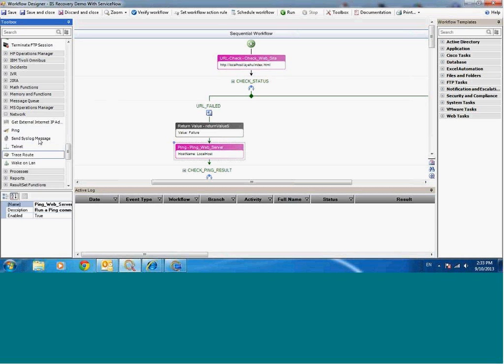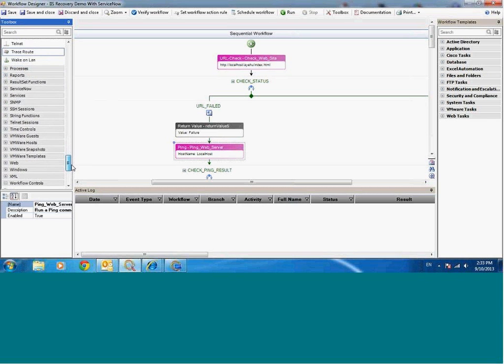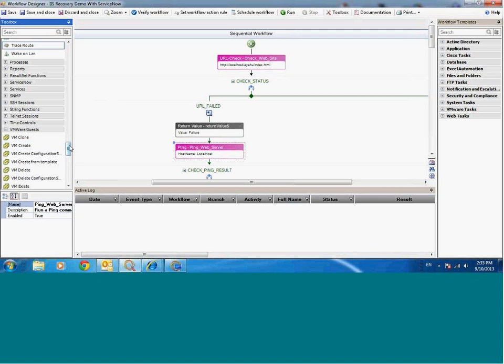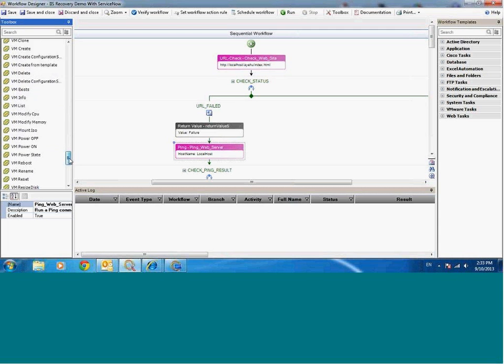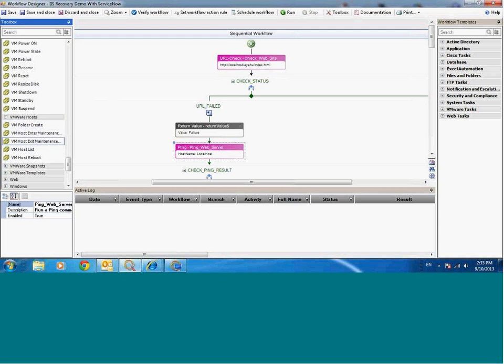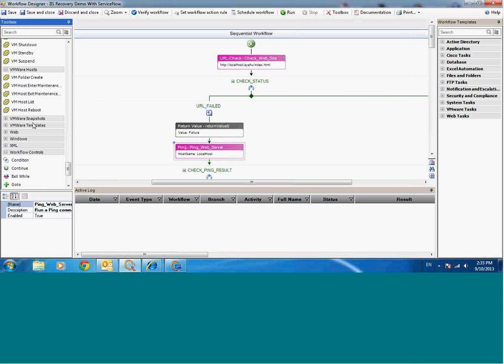If you need to ping a server, telnet, or trace route, there are activities for that. And I'm going to skip and get to one of the important ones here. Automate with VMware, starting from cloning or provisioning a new virtual machine, or modifying disk space, or changing a virtual machine. All can be done using the VMware activities. Some of the activities here control the host itself. You can put a host in maintenance mode or remove it from maintenance mode, or if you need to reboot your ESX server, you can do it using these.